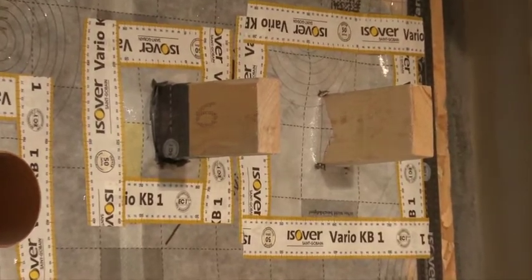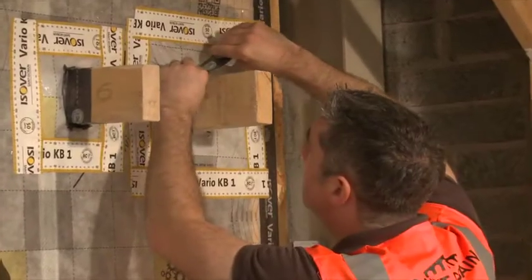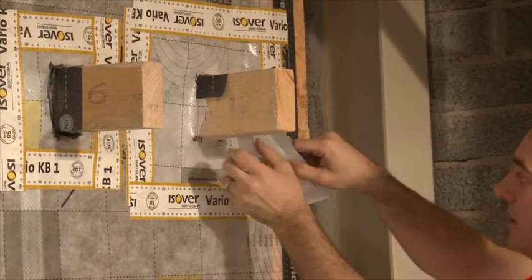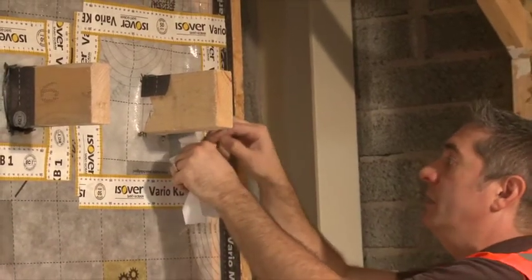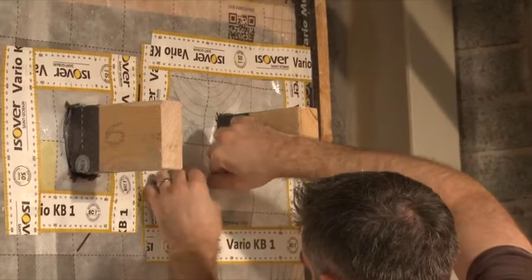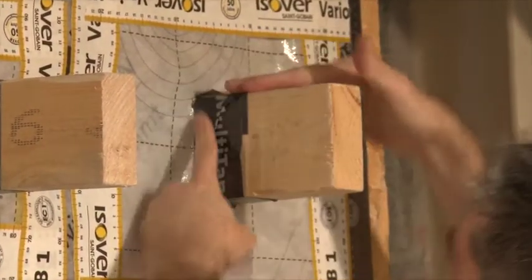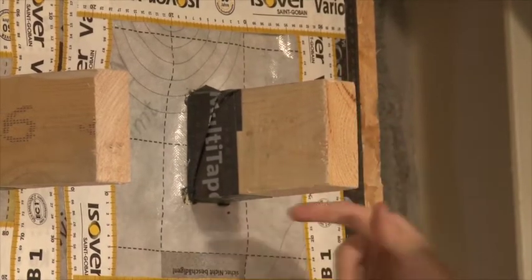We apply sealant in the corners to allow us to go around with a piece of tape, so that as we go around the corners we're catching the fabric with the main bit of tape, but as we hit the corners we're squashing the sealant into those areas to maintain air tightness all the way around. Then just make sure that we seal that around the joist — and that one's airtight.